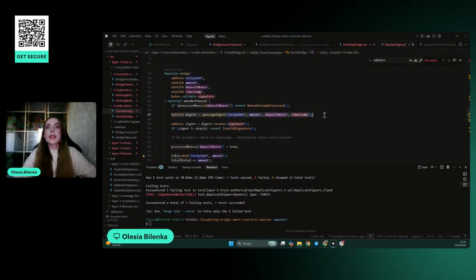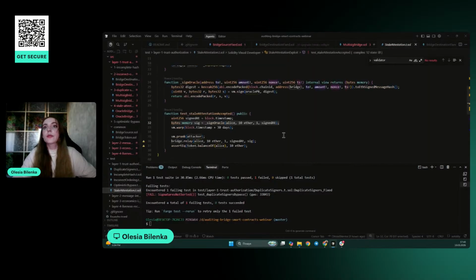The digest is created, including the timestamp, and it recovers the signer and verifies that the signer is the trusted oracle. It also sets the deposit nonce as used and verifies that it was not used before. But let me show you what is wrong here. We receive the attestation from the oracle, hold it for 1 month, and then relay it to the bridge.